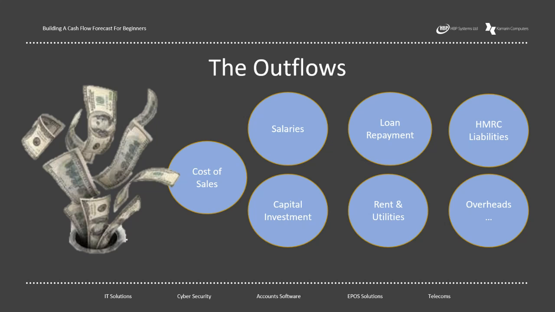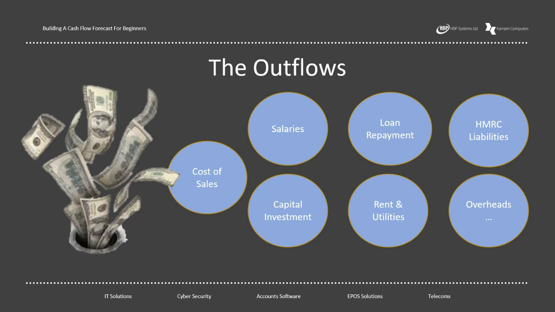Salaries, probably the second biggest, if not the biggest aspect of your outflows for a business. And this is one that obviously is going to have a big impact on your cash flow. It is something that you can normally forecast with relative accuracy, particularly in terms of timing. But even still at the moment, these aren't normal times, and people's run rate of salary is fluctuating quite a bit. So you're going to have to think about that in terms of furlough, how many people you've got in the business now, what it's going to look like in 3 months, 6 months. If you've unfortunately got any redundancy costs, that may have to be factored into this. All of that needs covered within the salaries, the wages, the people side of things.